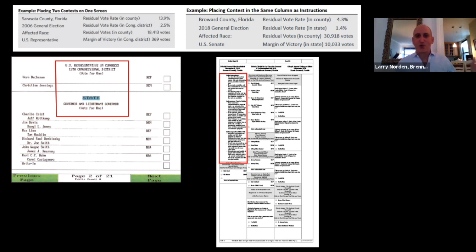Many voters would not go through all 3 languages going down and then continue to the next contest. So in retrospect, it's not all that surprising that a decent number of people voting this ballot missed that contest in the lower left, which was a Senate race. A very large percentage of those votes probably would have gone to Senator Nelson. Broward County is a heavily Democratic county. So it seems there too that this, what I would call a ballot design mistake, may have had a huge impact on that contest and actually been the difference between Nelson and Scott in 2018 winning.